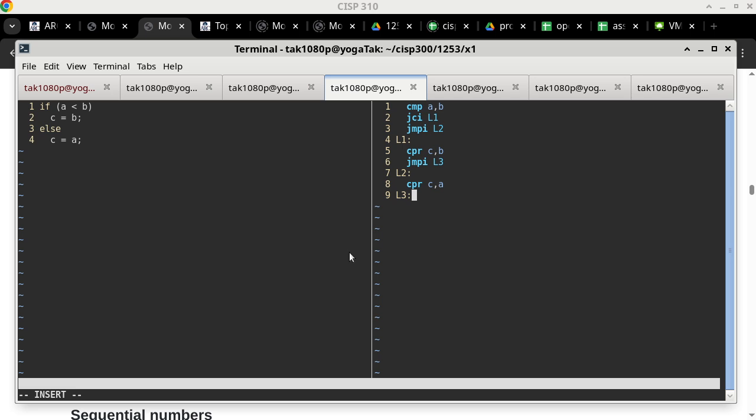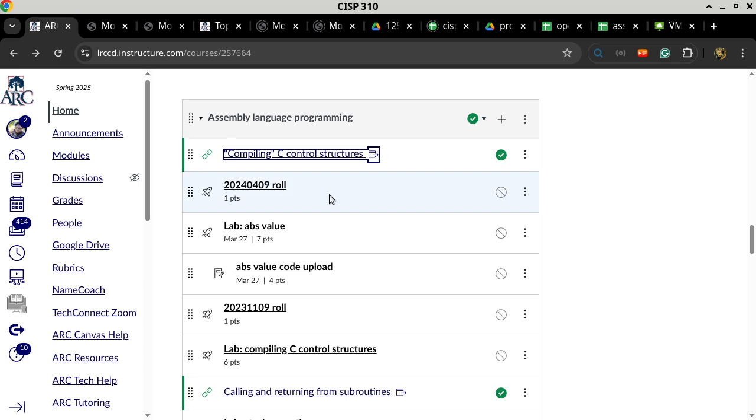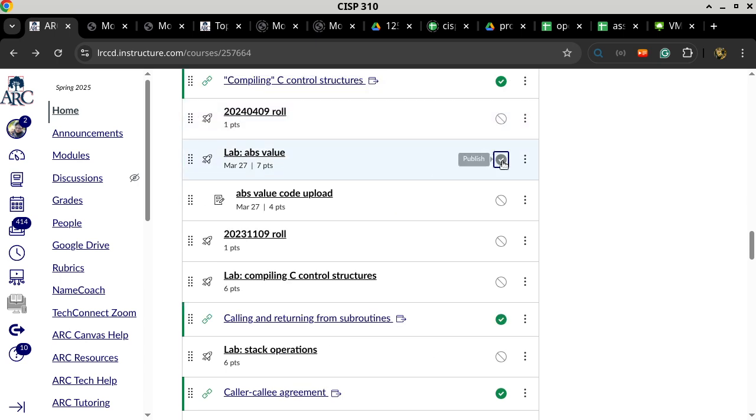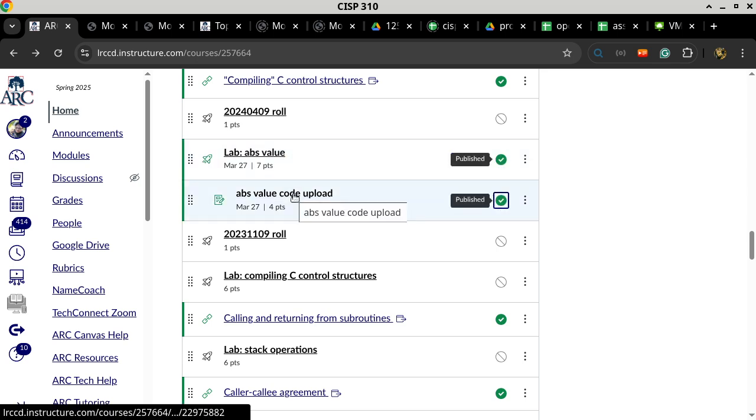All right. So you still need to know the access code of today's lab. There are two components to today's lab. Today's lab is called Absolute Value. There's one part which is the quiz part, and the second part is where you need to upload the resulting program. So don't forget the second part. The first part should end up with a program that you can turn in with the second part. Okay? All right. So I'll see all of you at the lab.